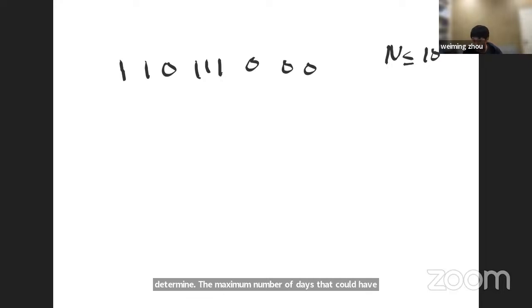So the way to approach this problem is to first determine the maximum number of days that could have passed since the initial time and this current string. And then after finding the maximum number of days that could have passed, we can then solve for the minimum number of cows. It's 3 times 10 to the power of 5. We can then solve for the minimum number of cows that would have been sick initially.